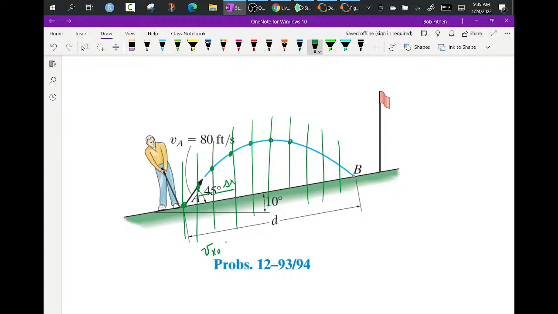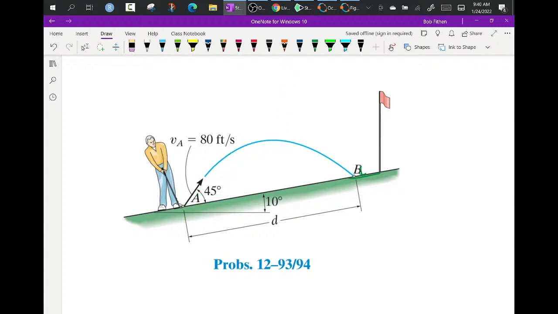But what you're finding out here, in other words, the Vx naught is equal to a constant. But if you look at this, when you get to the very top of the thing, the apex, or the very highest level that the ball went, it pretty much slows down to 0 and then returns back to the point where the velocity when it hits the ground is much larger than at the apex. Now, it turns out that if this ball hit back over here and it was actually at the same location, then the velocity hitting the ground would be the same as the velocity leaving up here. But this is not the case for this.